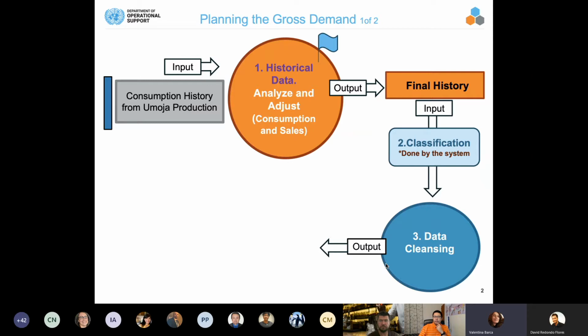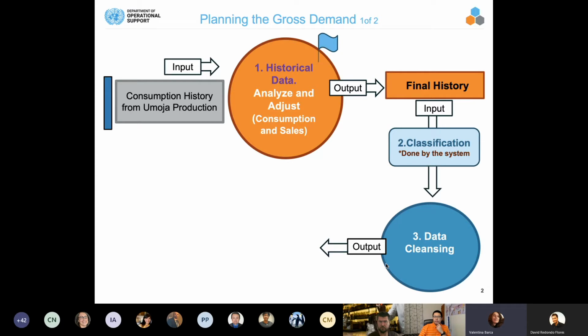So we are talking about consumption. We are going to see if this data responds to criteria for seasonality or intermittence in the demand, or if there is a trend. And this is very crucial and important for the following process, which is the data cleansing.